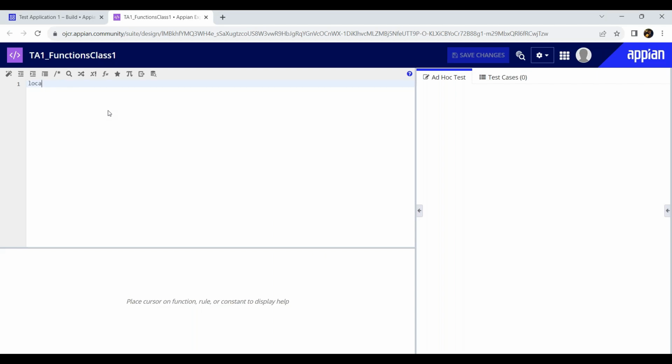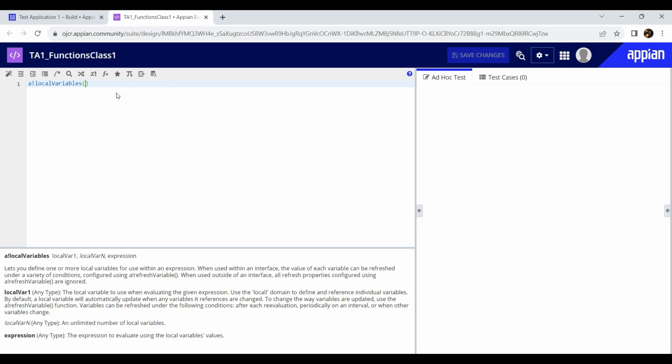Let's say we have a local variable function declared, and then here I'll say local bang array1, and I have an array with A, B, C. Okay, and I want to find the index of this array.